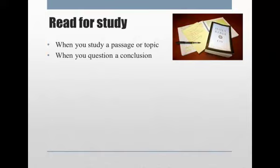Reading your Bible for study should be part of all of our lives, and there are numerous times when we want to do this. We might be studying a passage that perhaps we're going over at church or in a small group, or perhaps a topic has caught our interest and we start looking up various verses. You might hear something on radio or television and you don't really understand why the person who was speaking came to a certain conclusion, or you hear a verse used in a certain way, or perhaps you're studying other religions and you're wondering if that really is how the passage was intended to be used.